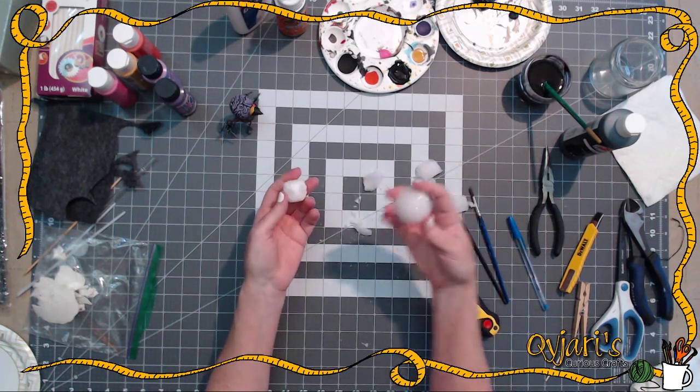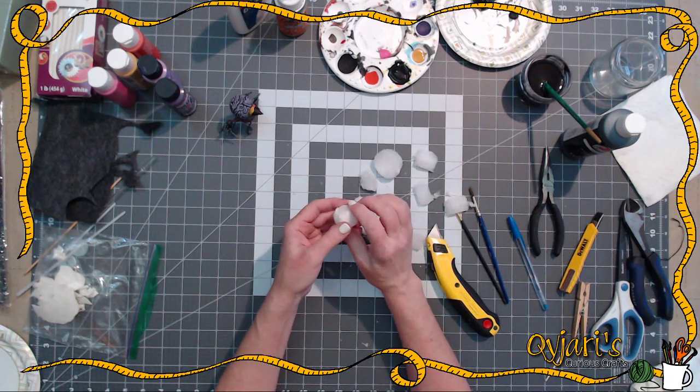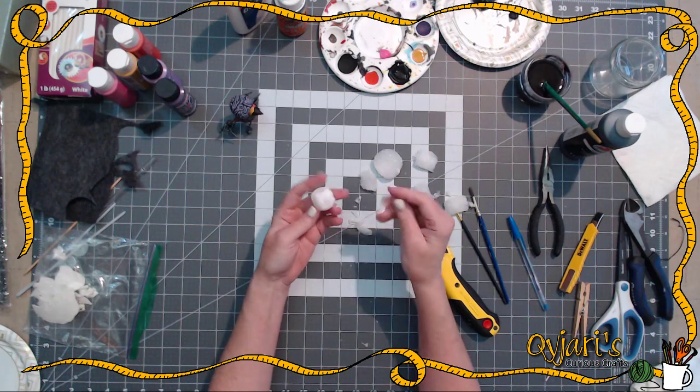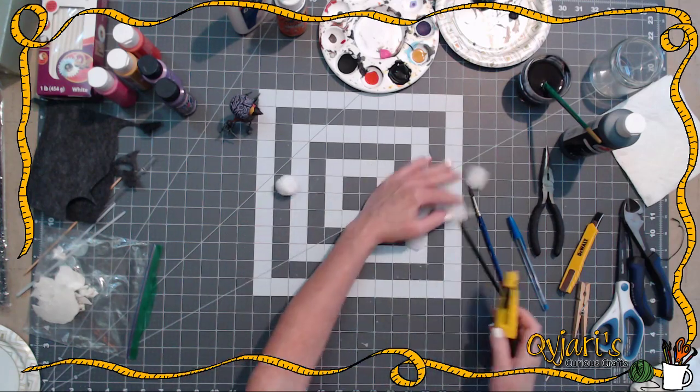I use them for my snowmen. Well, not anymore. When I make sock snowmen for my ornaments, I just shove them in the sock. But this is, there we go. Here, let me clean all this up.